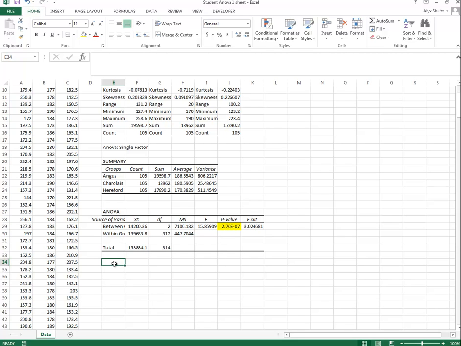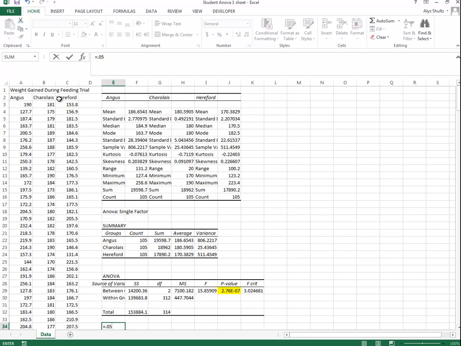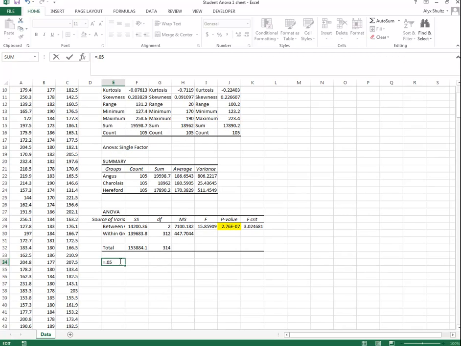So to address that, we run what we call a Bonferroni correction factor. And this is described in the notes for the week, but simply it's just dividing our p-value, which is 0.05, by the number of tests we want to run. So if we want to run all the comparisons for this group, we'll run Angus versus Charolais, there's 1. Charolais versus Hereford, there's 2. And then Hereford versus Angus, there's 3. So if we take 0.05 divided by 3, we get 0.01667. So in our t-test, we need the p-value to be below 0.01667.